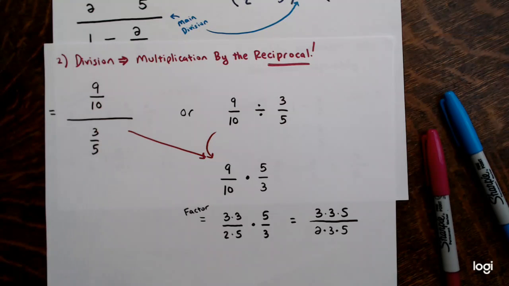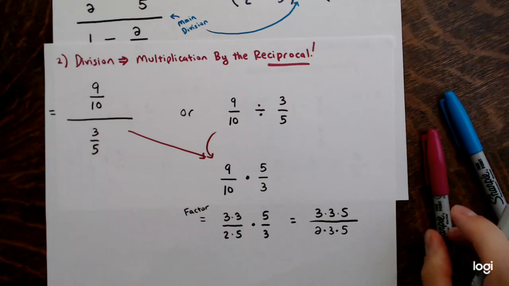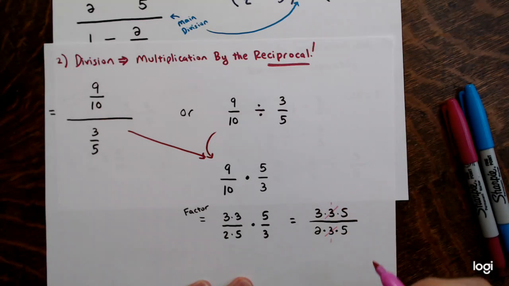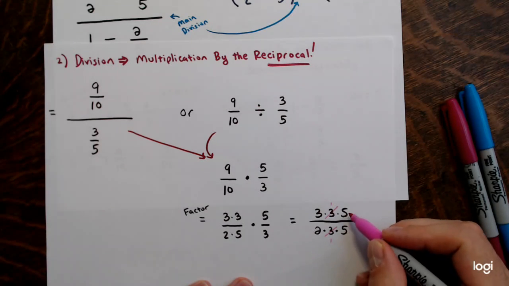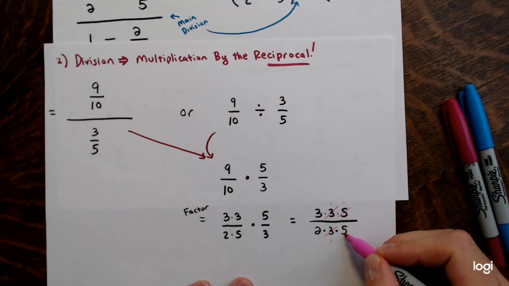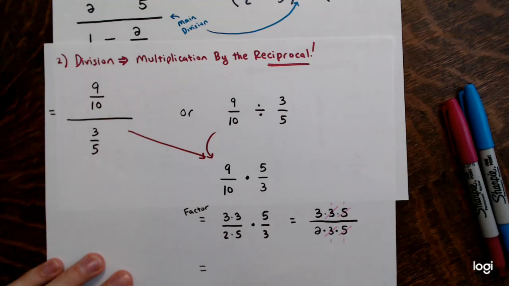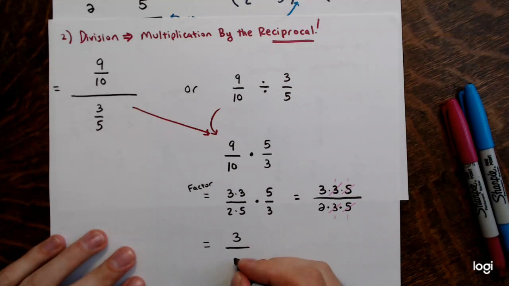And then if you look at these, hopefully it's clear now that the numerator and denominator do have common factors. They both have a factor of 3, and remember, these technically become 1 when you divide them out. 3 over 3 is 1. And they also both have a common factor of 5, so you can cancel those and make them 1. So the only factor I'm left with in the numerator is 3, and the only factor I'm left with in the denominator is 2. And there you go, that's as simple as that gets.